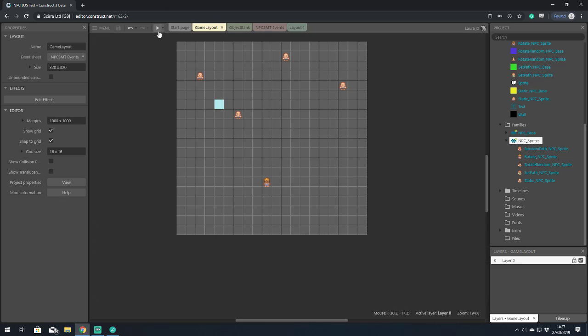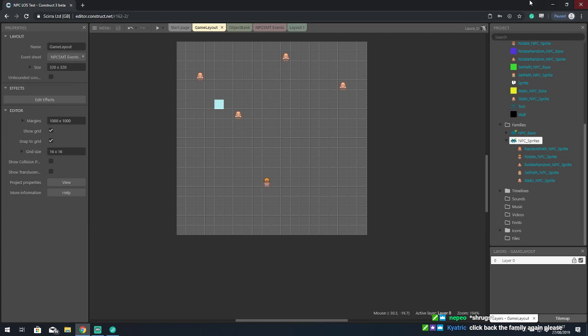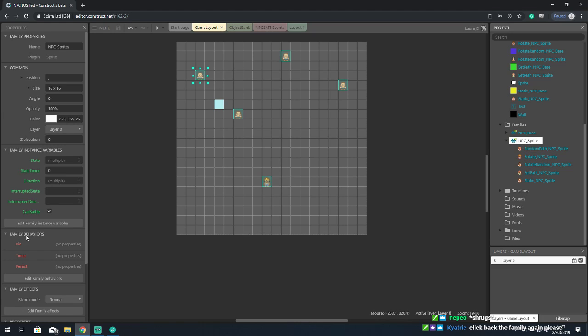And it's obvious when you do it with a static one because the rotate guy stops spinning when you come back. Go to there. Go back, and he's like stuck now. So, yeah, this is weird. Click back to the family. Which one? Sprites?